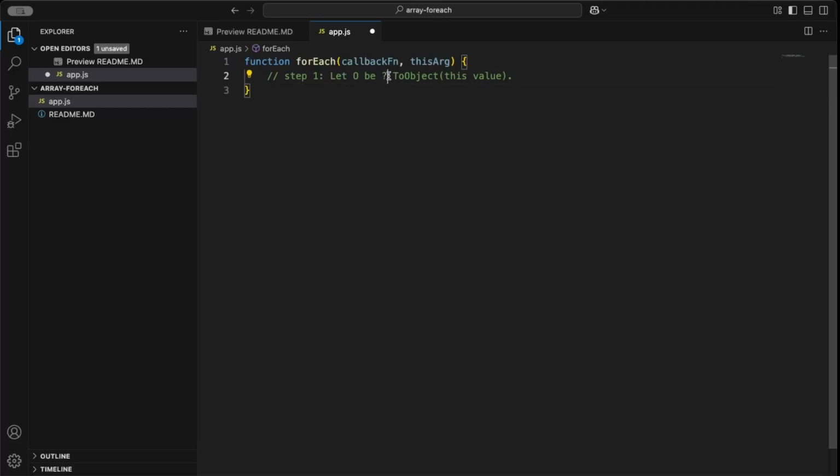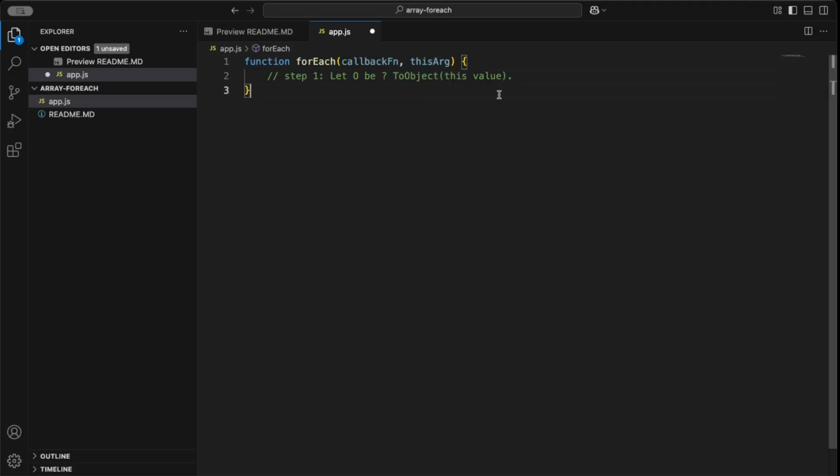Let O be ToObject. The question mark means if everything is fine, then O is going to be the object. As simple as that. If everything is fine on the right side, then O is going to be the object. Why object? Because we are converting the value of this to an object.